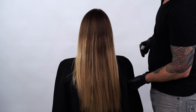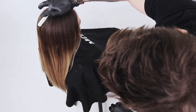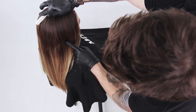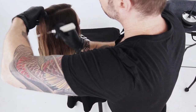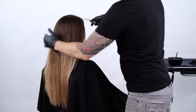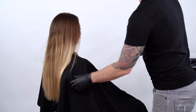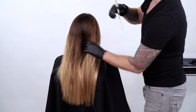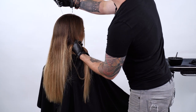The first thing I'm going to do here is section the hair. We're going to start by finding the high point of the head and splitting the front from the back. I'm going to take this back a little bit further. We're going to work off of her natural part here, which is a little bit off center to the right. Using that natural part, we're going to separate the front from the back.